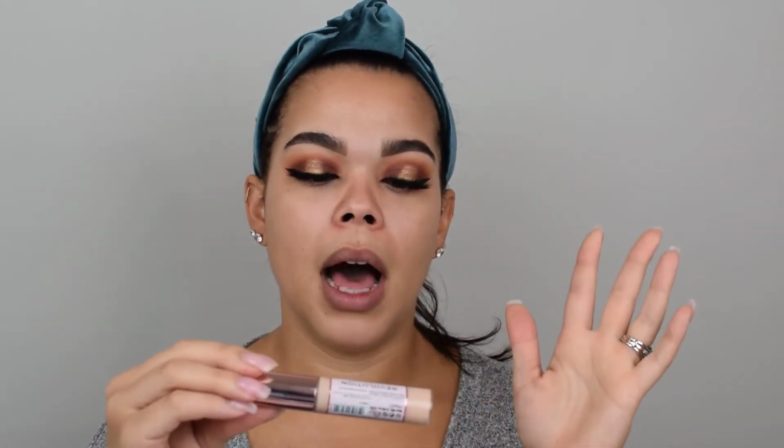And then I'm also using the Makeup Revolution concealer. This is a Conceal and Hydrate, and then they have a Conceal and Define just like the foundation. This is more of a radiant concealer, and it has hyaluronic acid in it. It's medium to full coverage. And so this also has an applicator. It's a little thicker of an applicator.